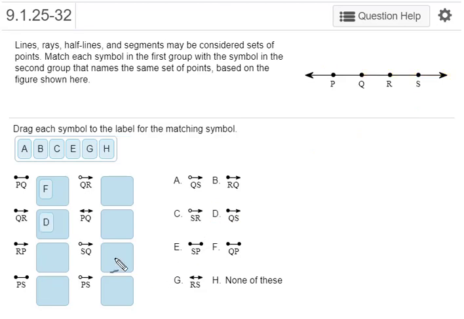The next one is RP with the ray symbol on top of it. Remember, the first letter in a ray indicates the endpoint. We're starting at R, going in the direction of P, so we're going to the left. Now our job is to find another way of naming RP. We have to have R because the endpoint is mandatory, but what would be another point to the left of R besides P? Well, Q would also be to the left of R, so RQ is another way to name this ray. We're going to match RP with RQ, which is B.